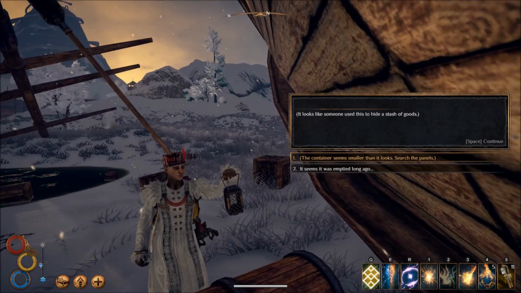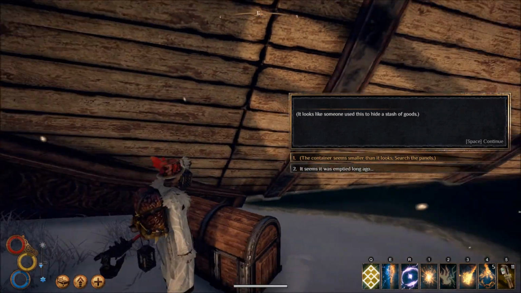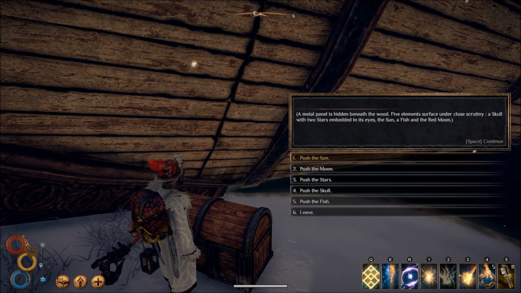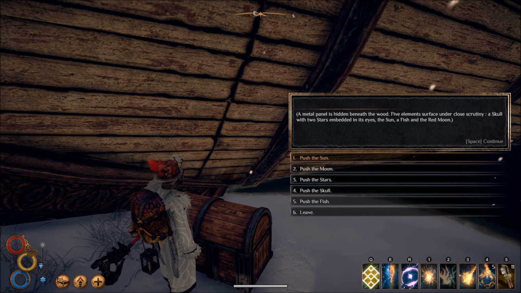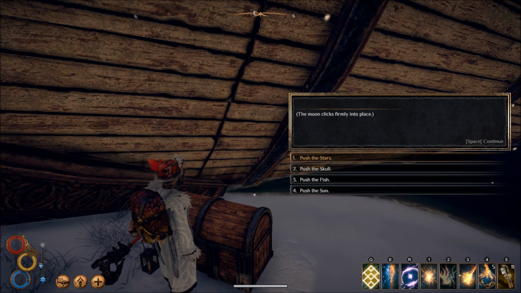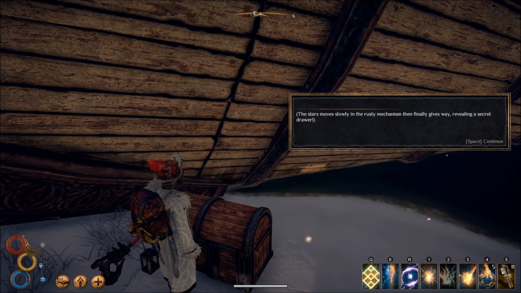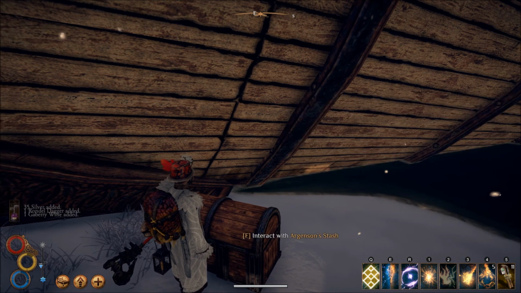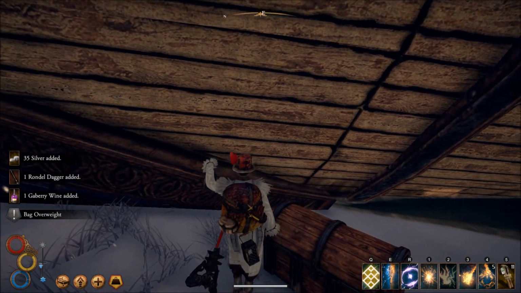I also found this. This is the Argenson stash. It says this crate is used to store goods. If I search it, it'll tell me that it's empty, but there's a way to open a secret compartment. What you do is you hit the moon emblem on it, followed by the star emblem, and that'll open Izan's secret stash, and then I can get a few items out of it.